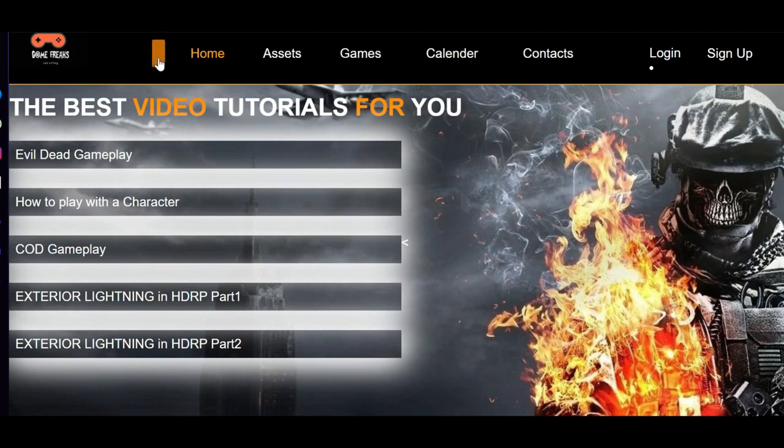In the center, we have hyperlinks of different pages. Hyperlink is basically a reference to data that the user can follow by clicking or tapping, or it's just a link that would take you from one location to another. As the home page is currently active, that is why it's in orange. On pressing other hyperlinks, they would take us to different pages.